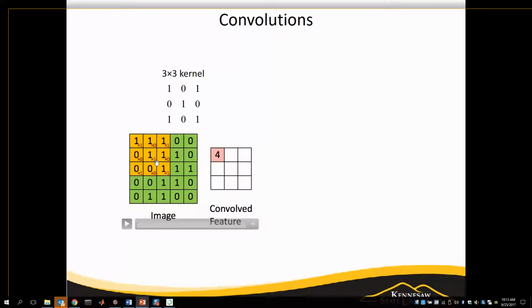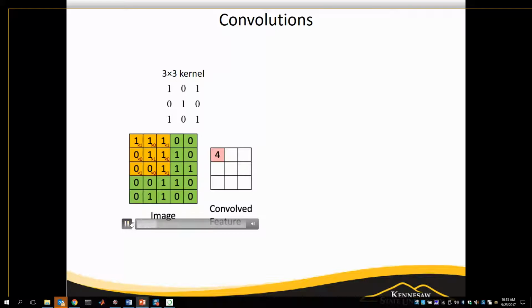So you're going to make all those multiplications and you're going to add the results together. So you see here that you have one thing that's 1, another thing that's 1, another thing that's 1, and another thing that's 1. There's 4 things that give 1 and the rest give zeros. And that's why this kernel applied to that portion of the 5 by 5 image gives a value of 4.